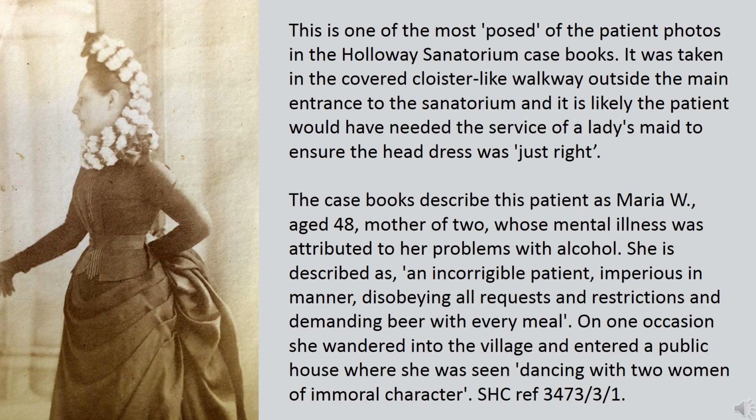Her form is framed by the columns of an indoor portico that seems entirely incompatible with the idea of an institution, as does this patient's confidence at displaying her elegant attire, which includes a highly idiosyncratic headdress of veiling dotted by fabric blooms. There are occasional before and after photographs of patients pinned or glued into the pages of the Holloway albums.